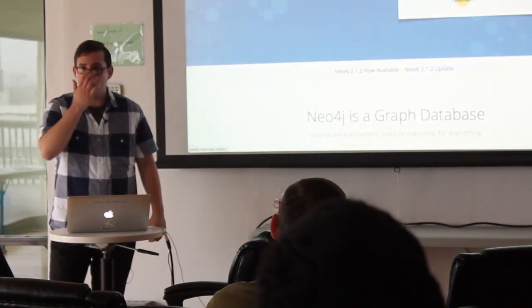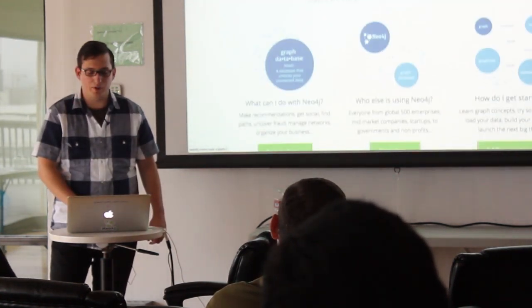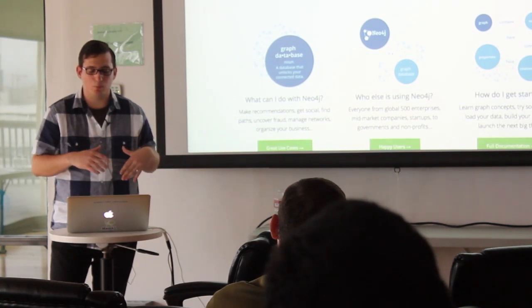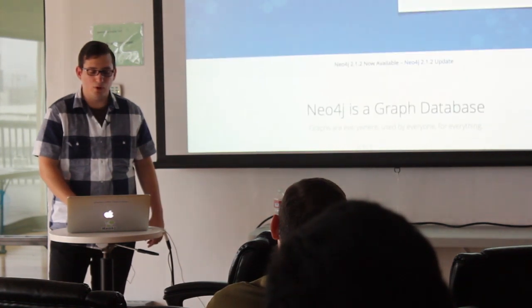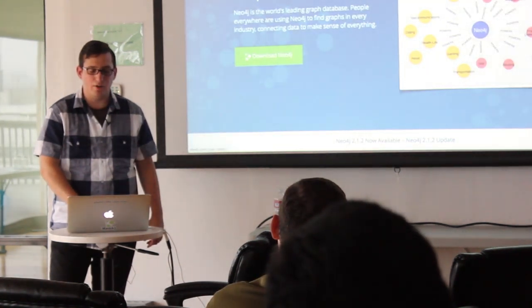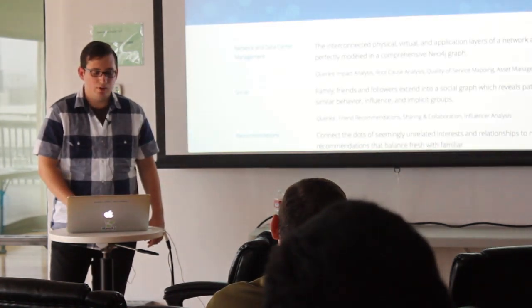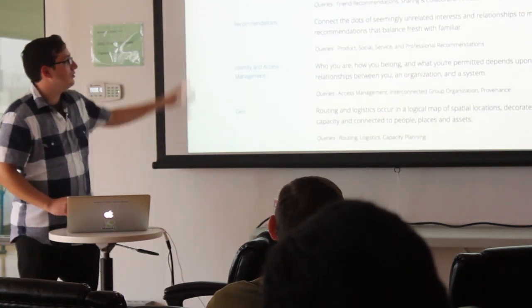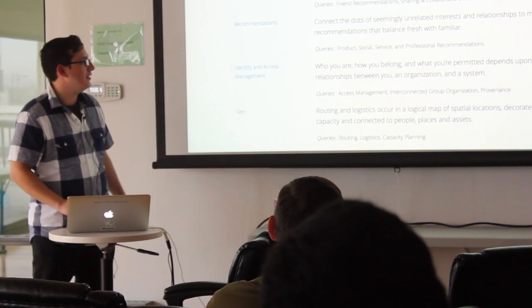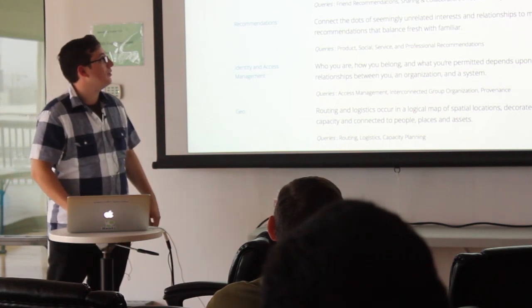this is a new website that we recently launched. When we asked ourselves what we want to articulate about our database, it's really our customers. So if you go to use cases here, you can see some of the popular use cases like network and data center management, social recommendations, identity and access management, and geo. Let's go to network and data center management.